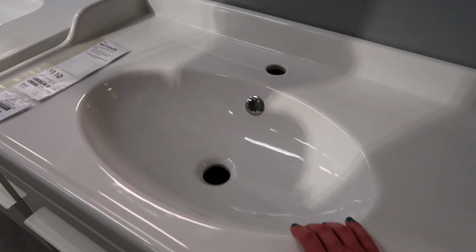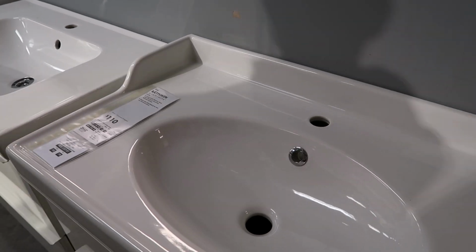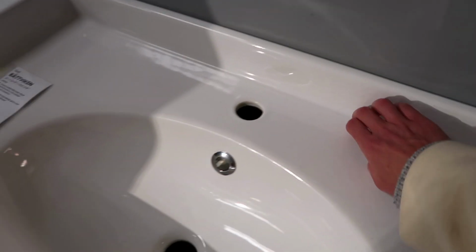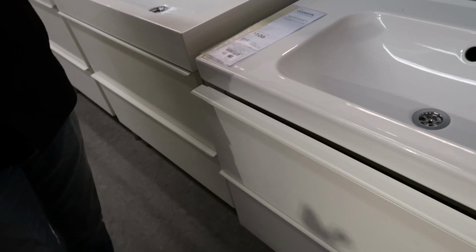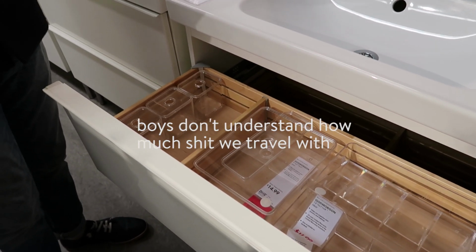This is kind of like a circular shape, right? Do you think that... yeah, I like this piece of this though. What? This little mini backsplash. I think it's good. Maybe we keep the top drawer empty so that people could put their stuff in there. What stuff? Like their toiletries and, you know.